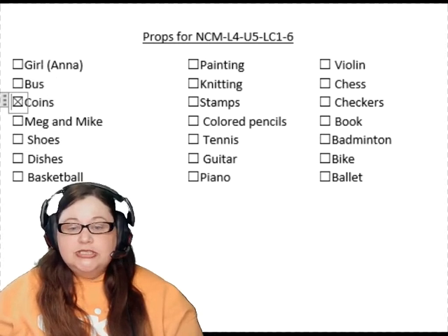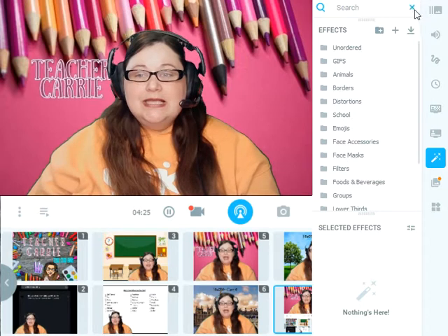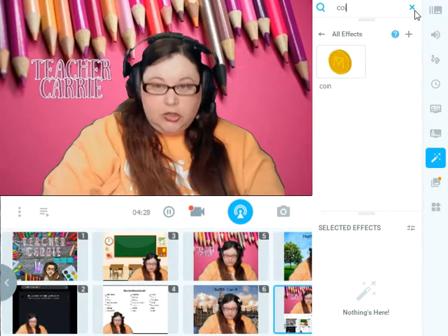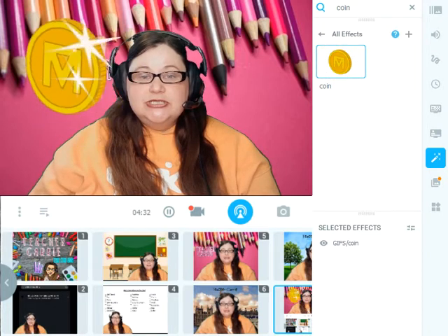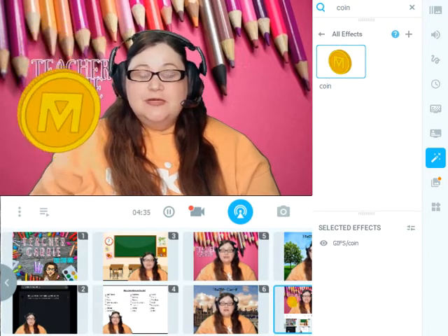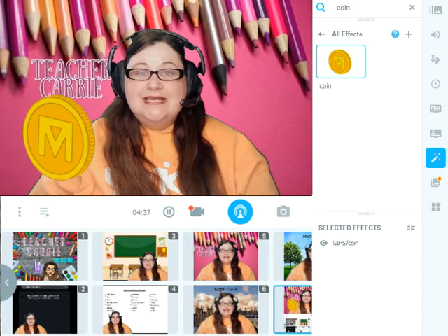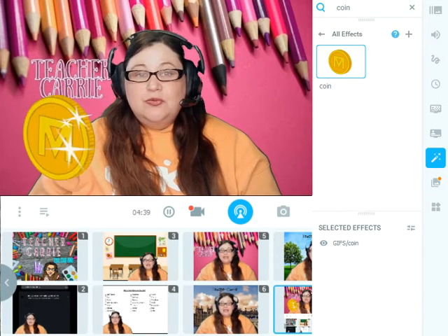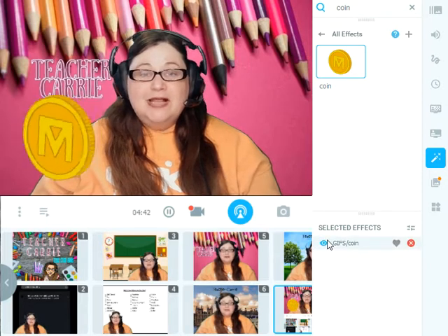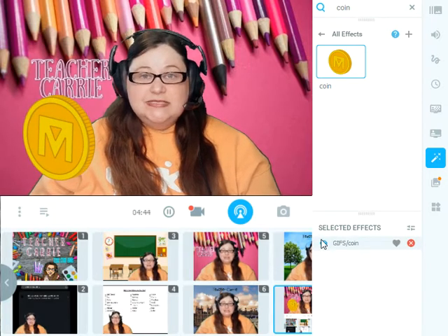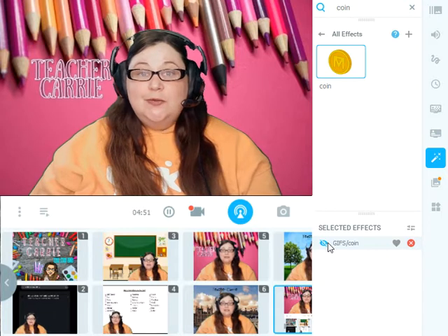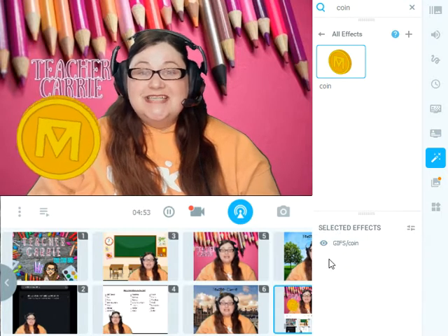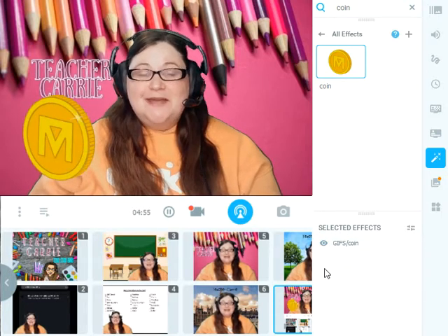So if I go back to my ManyCam tutorial screen, I can just search in my effects for a coin. Now I've already downloaded this one from Google, so all I need to do is click on it in order to use it. And then of course I can move it around or resize it if I need to. And then when I don't need it anymore, I'm just prepping for classes right now, so I don't have to actually use it. I'm just going to click my little eyeball down here in my selected effects section to hide it. Then when I'm teaching tomorrow morning and I'm ready to use that little coin, I can just unhide it and now my student can see it on my screen.